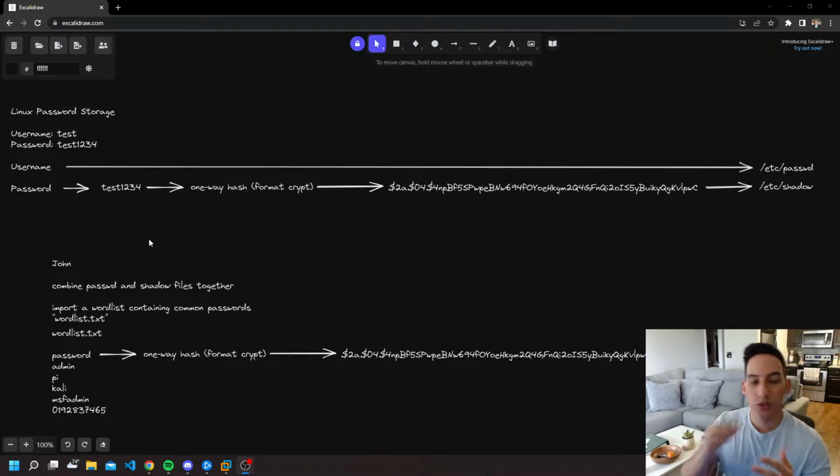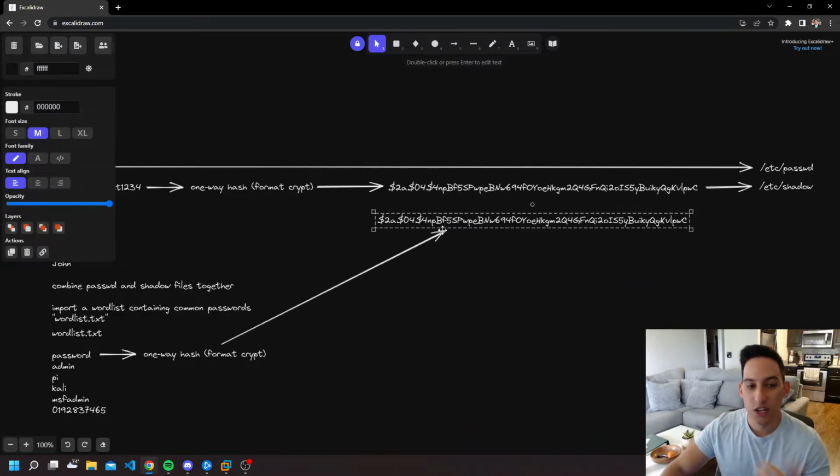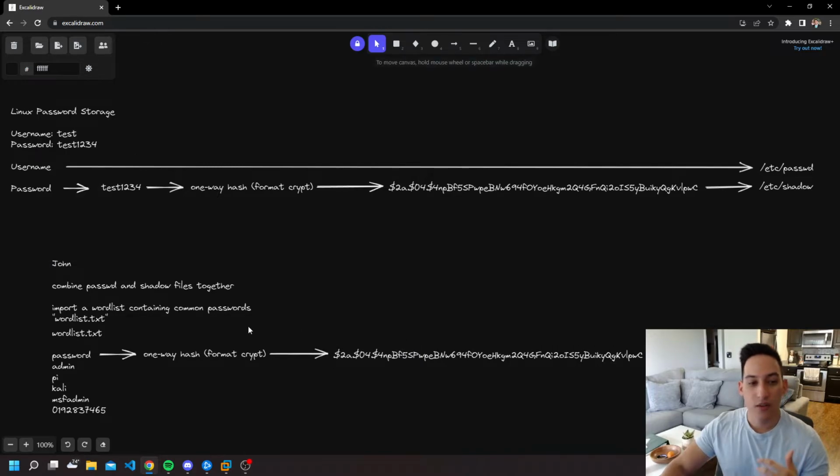What it's going to do is pass each password individually through that one-way hash algorithm, the crypt one, the same one that Linux uses, and it's going to get this hash. And it's going to take this hash and say, can I compare this to this? And if it's the same, then this password is the same password, okay? It's going to check this hash against every user password in your system, and if nothing matches, it's going to move on to the next one. It's going to check the hash. If nothing matches, then it's going to move on to the next one, and so on and so forth. So that's how John works.